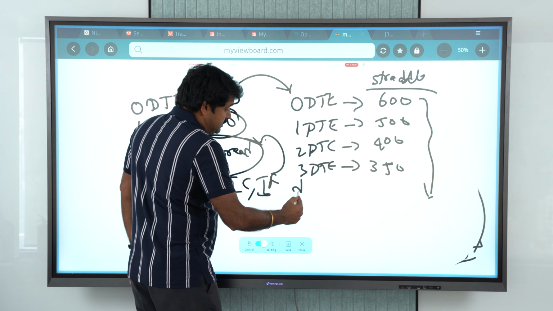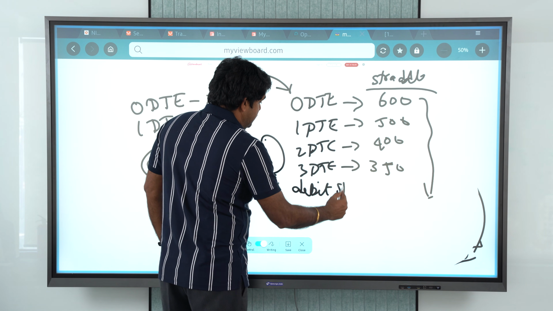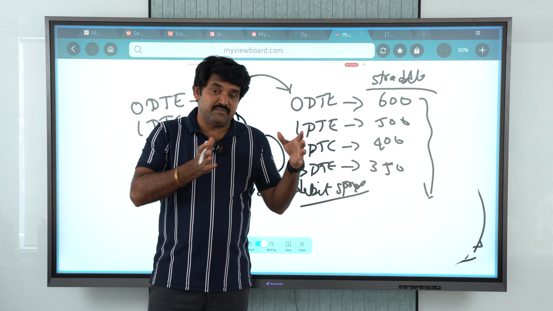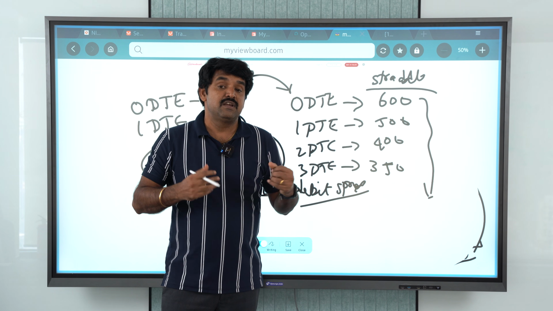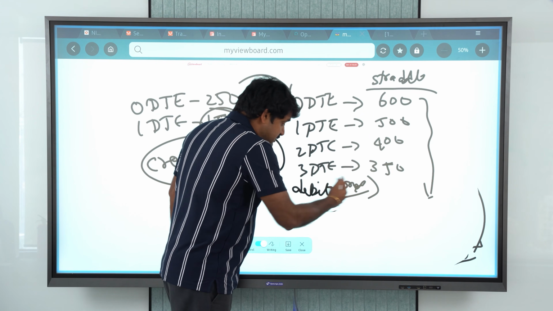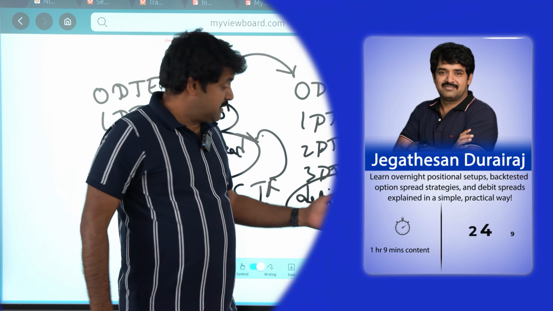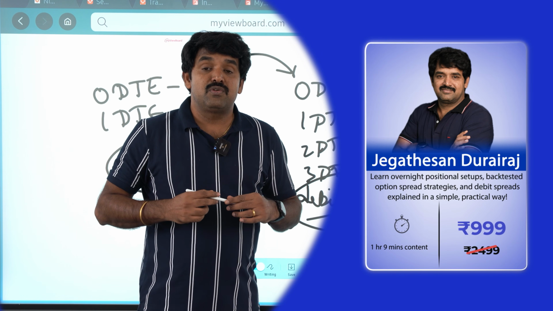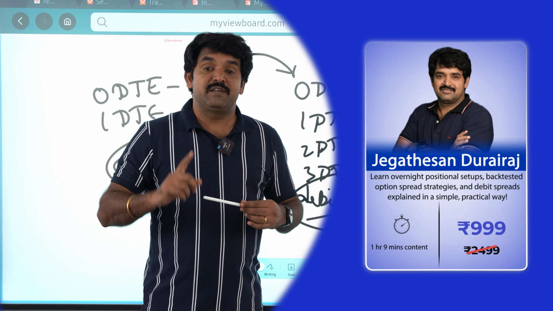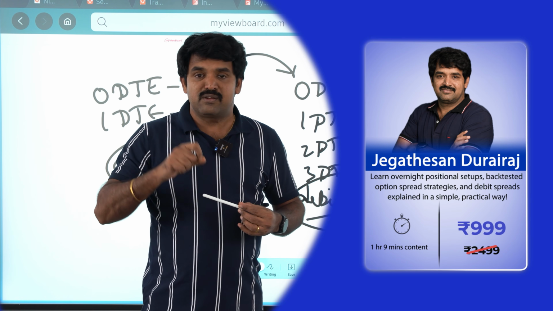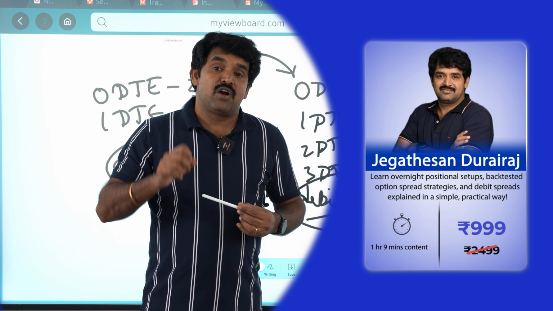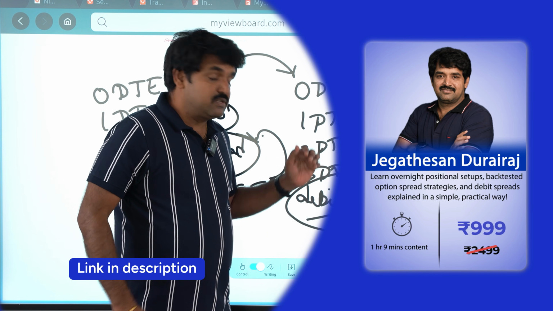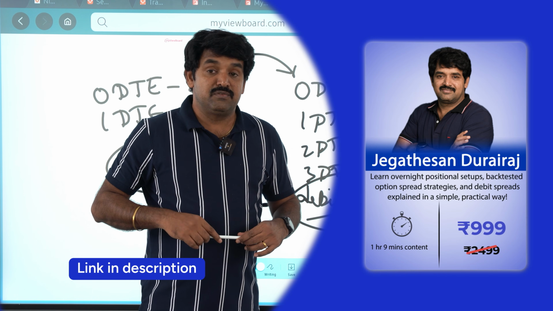But I have done some strategies in debit spread for overnight. It is not necessary that when you start your career you stay with the basic one. Once you get experience, you should understand how things really work. In Upsurge, I have given a video on the debit spread. It is completely different from the credit spread, and you will learn how to capture overnight market movement with exact rules: what time to enter, what time to exit, how to backtest, and how much margin you have to put. Everything I discussed is in the course. If you want, you can enroll and learn all the details.